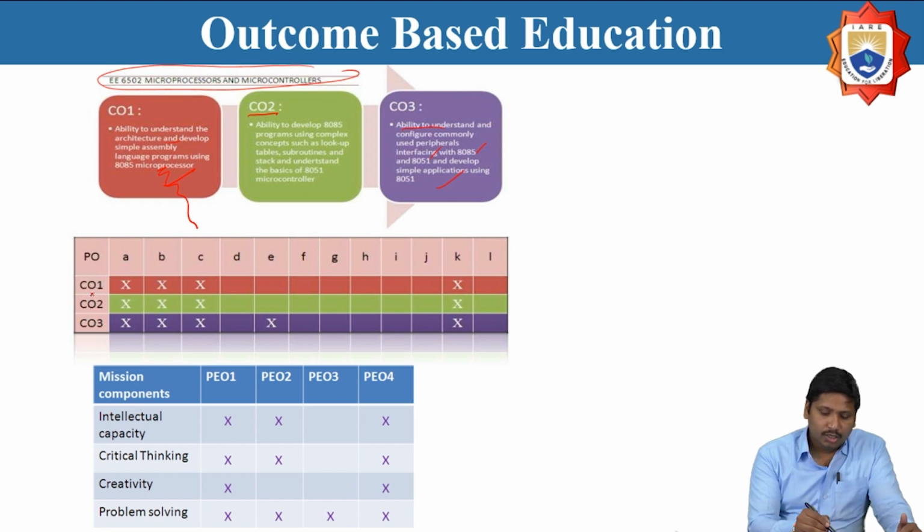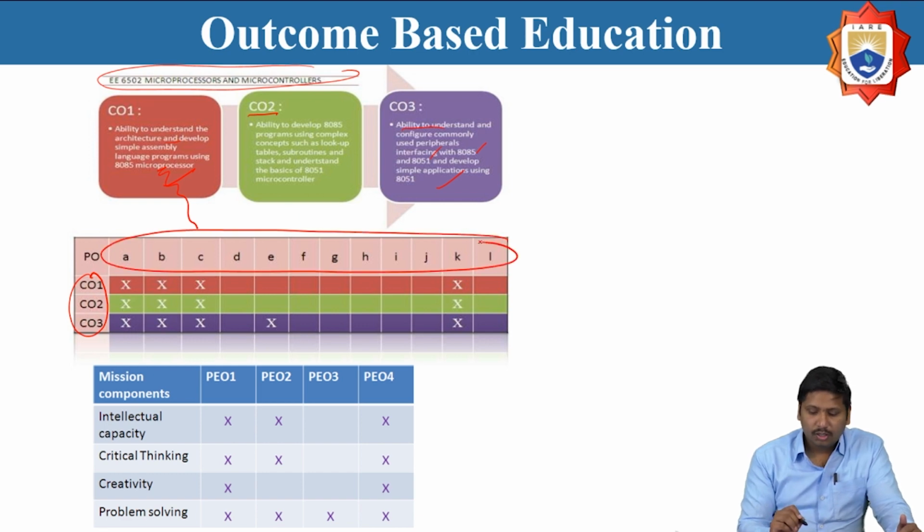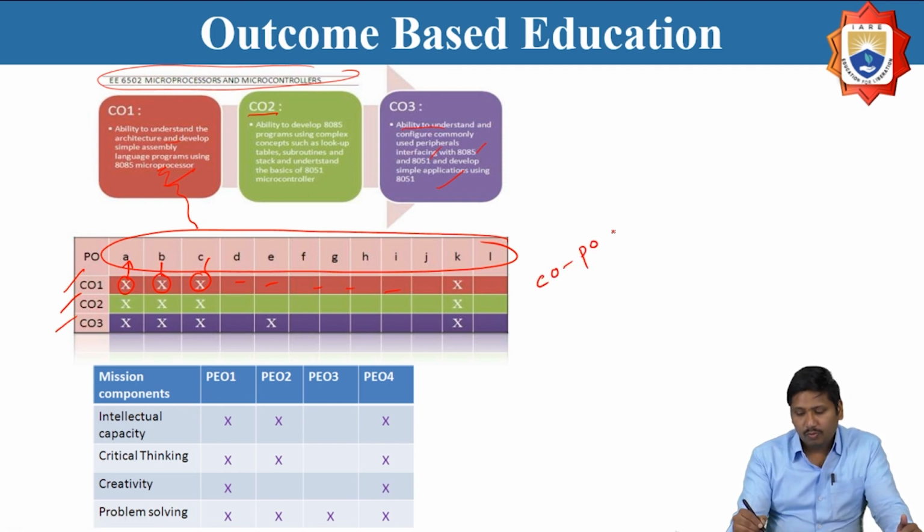Then all these three COs are going to be mapped with the POs I initially defined, taking each and every CO. We check whether it maps with a particular PO or not, and how to cross-check it. Similarly, I have to see whether CO2 is mapping with the corresponding PO or not, and so on. Like this we have to perform CO-PO mapping.